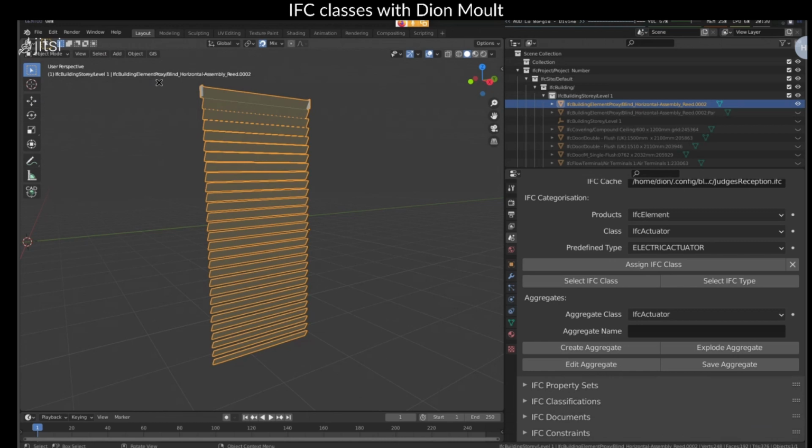And as a result, people have to come up with many alternate company standards. So the biggest impact you can make as a user who doesn't want to get into all the technical stuff is to call your things the right IFC class. A building element proxy, 9 times out of 10, is the wrong IFC class. There's usually something better. This is usually used by software as a default, like a fallback for, I don't know, a generic model. There is no such thing really as a generic model in IFC.